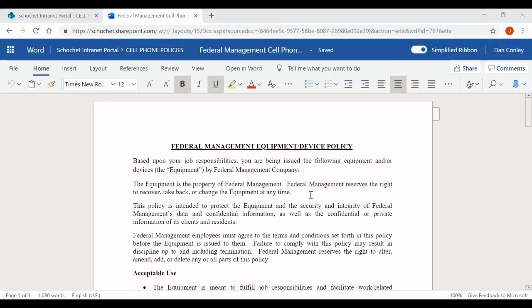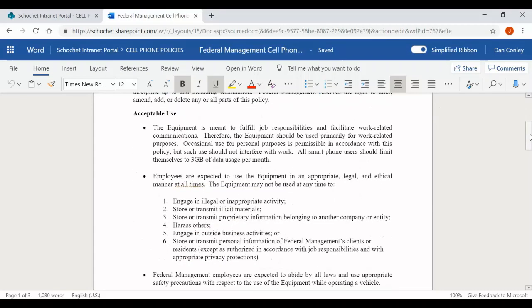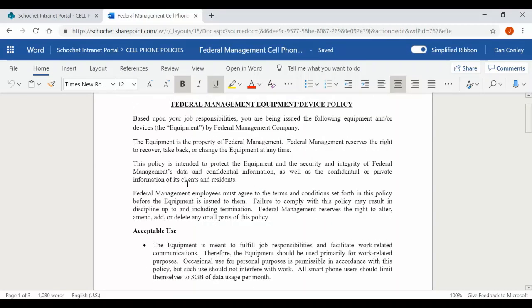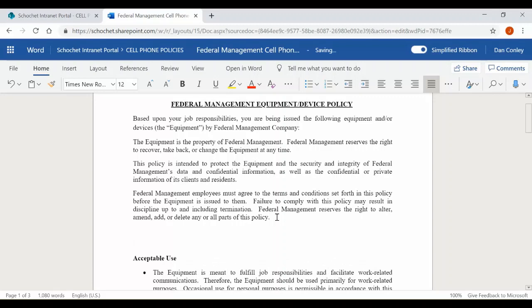Once the document has been opened, you can now use all the available tools within Word to manipulate and change the document as you need. For this example, I'm just going to add a temporary line to show you that, again, it is doing the same thing that you would normally do in any Word document.